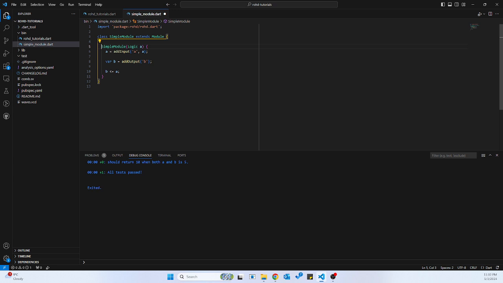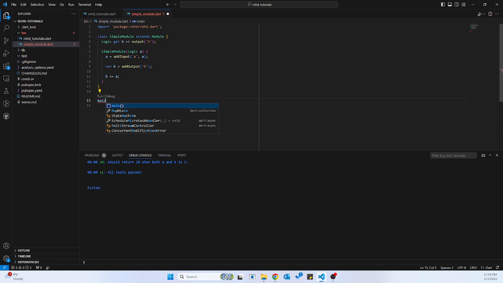And then how do we actually access this output port, right? As we said just now, in order to access the output pin of the module, you need to create a getter. So in this case, we're going to create a getter of b. So Logic get b, and then we're going to return the output signal named b. Okay, so this is how we create a getter function.